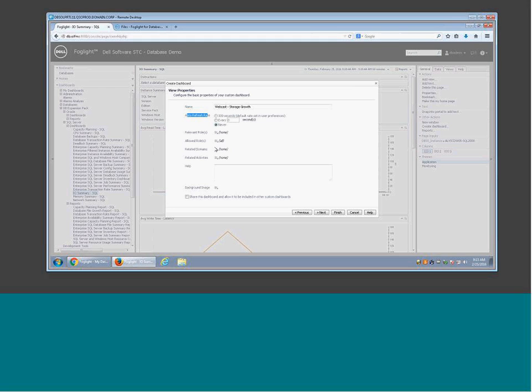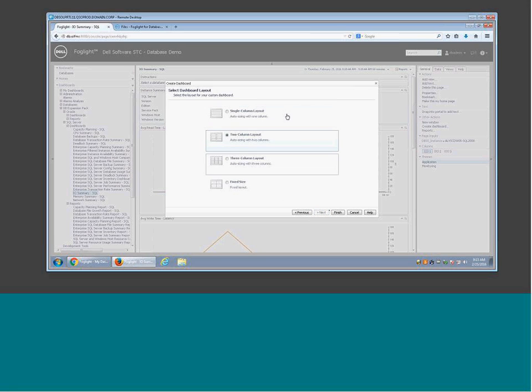Role concepts here are very important, again, when we talk about sharing, but I'm going to leave that until we get to the sharing section because I think it will become clear what we're talking about relevant and allowed roles when we actually talk about how these roles are used. Go ahead and click next. We have our layout options, and there are 4 different layout options that we have with a custom dashboard.